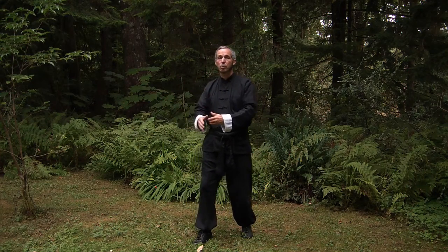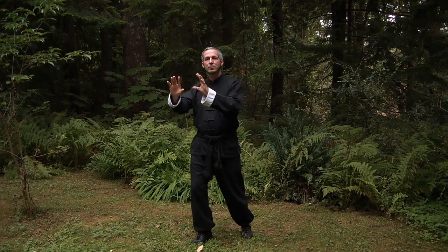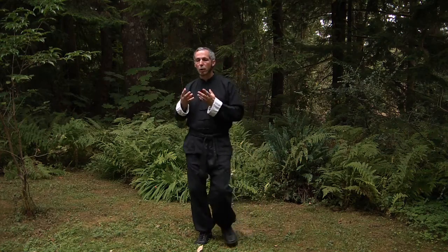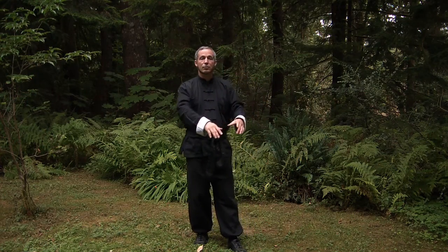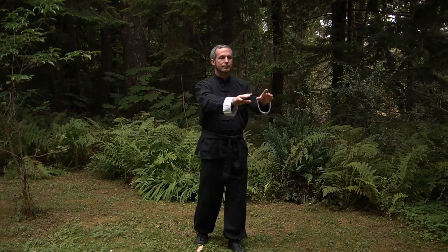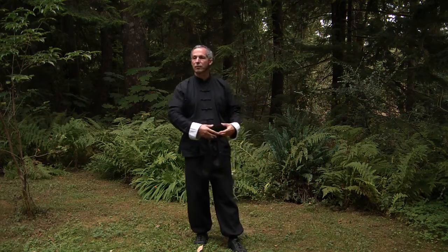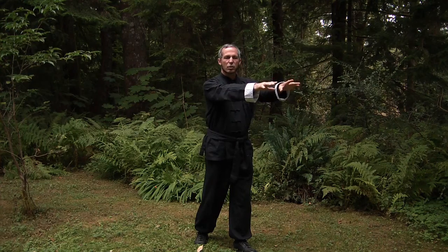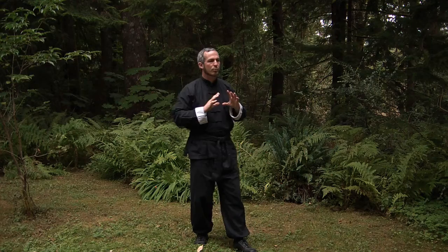And of course, another important feature is smiling. Smiling helps relax your muscles and helps open up the flow of energy in your body. It gives you endorphins and makes you feel good. So if you're frustrated, you might visualize pushing that frustration away and inhaling positive smiling energy.